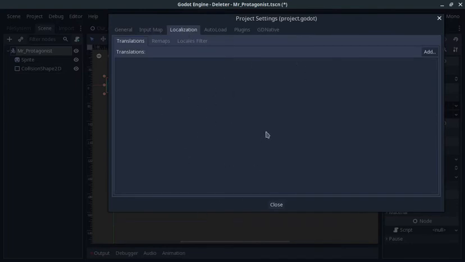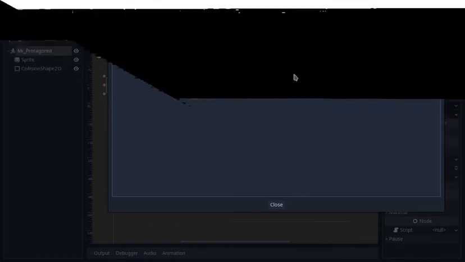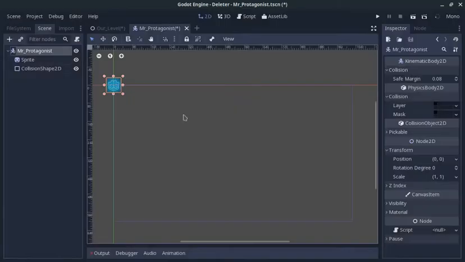I never use this. I might one day if I do a project for real. And there's the auto loading, which pertains to scripting. We'll go over that another time. It's one of the really cool features in Godot. It's not really something specific for Godot, but when you are using Godot, you really miss these singletons. This is some other stuff I won't be talking about.